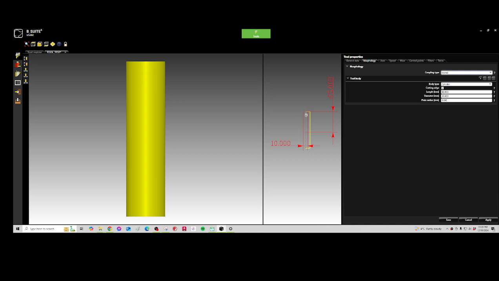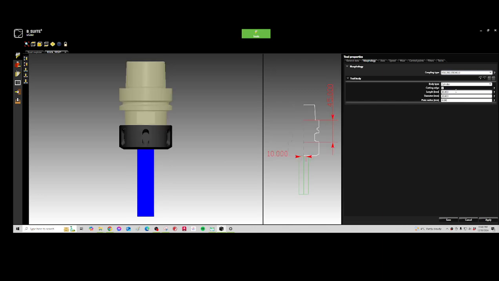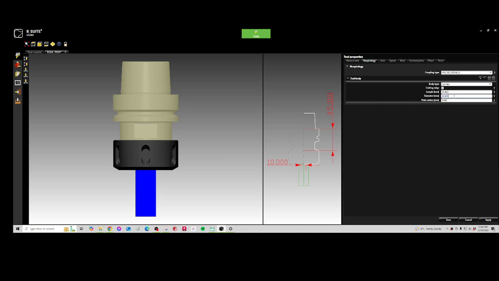Morphology. This length here. See, this is funny because when I go here to coupling type, this is the type of cone that you guys use. Usually it would be this one here, but it could be a different one, but normally I use this one, right? So see this 45, so the length should be your length here. So here I'm going to put a 45, and then here it's going to be 10.